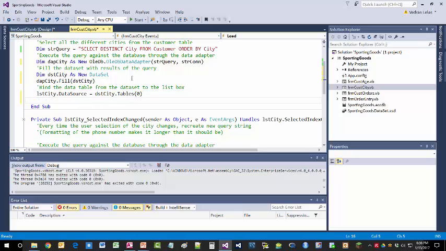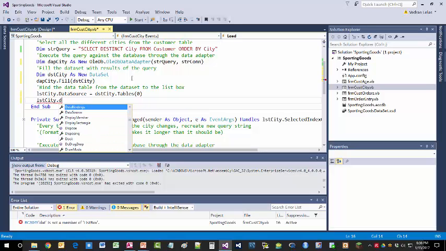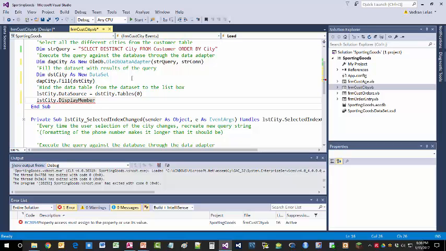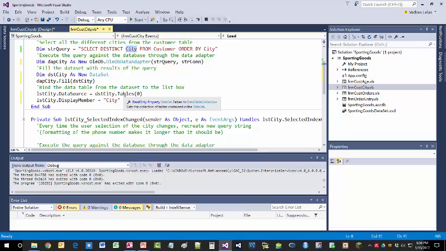And then we're going to also indicate that LST city dot data, what was it, display member. Okay, what do you want to display out of that data table? We have only one thing that we can, which is that city, the city field. If we had multiple fields in the query, then we can choose which one to display, or we can perhaps concatenate them to display multiple fields together and do any kind of weird thing.